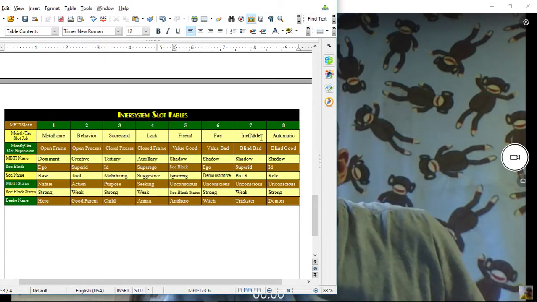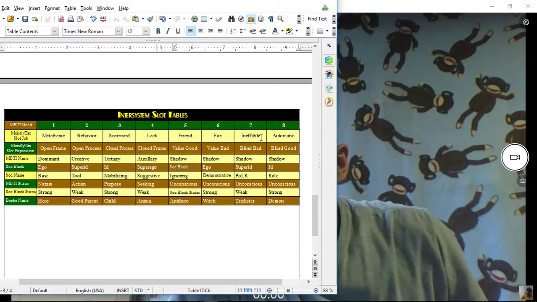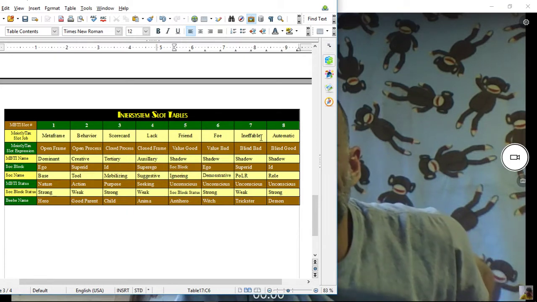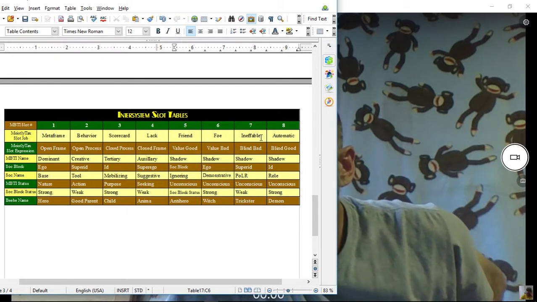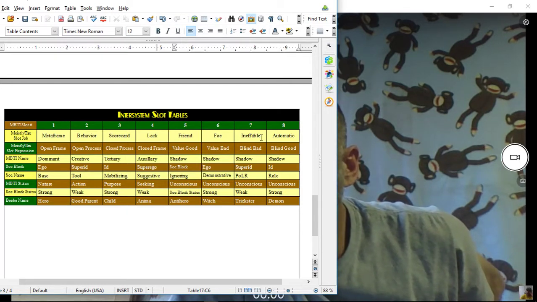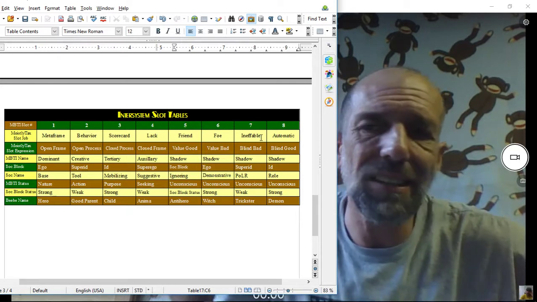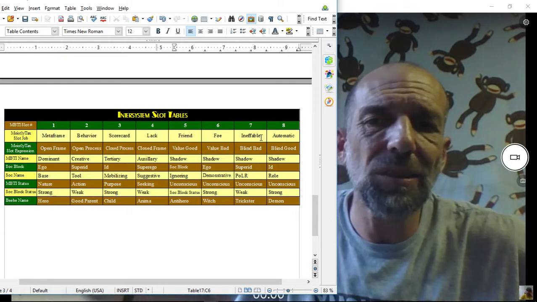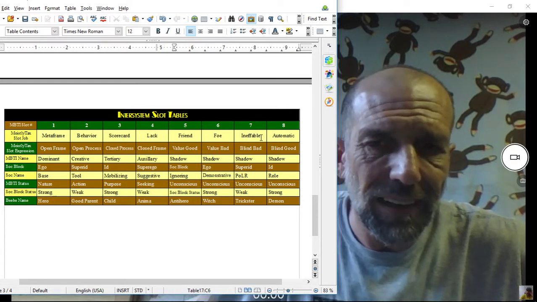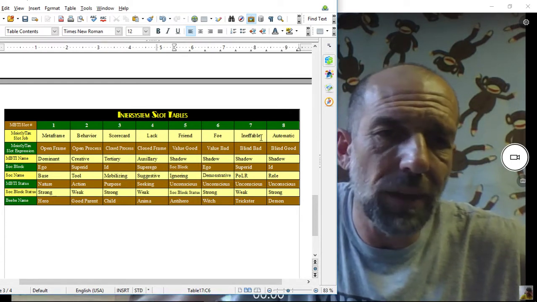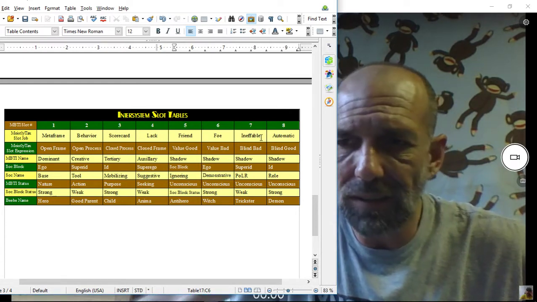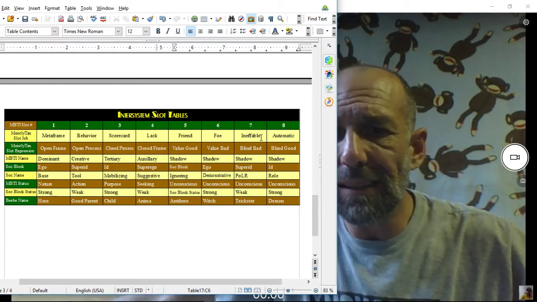Anyway, note this. The names for the slots in socionics: base, tool, mobilizing, subjective, ignoring, demonstrative, polar, and role. Note that for each of these functions, there's a status that MBTI affords. It's implicit. It's not stated directly, but basically it's saying 1 is your nature, 2 is your action, 3 is your purpose, 4 is your seeking. And then 5, 6, 7, 8, they just don't address it. Unconscious, unconscious, unconscious, unconscious.